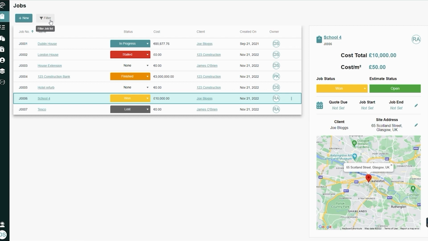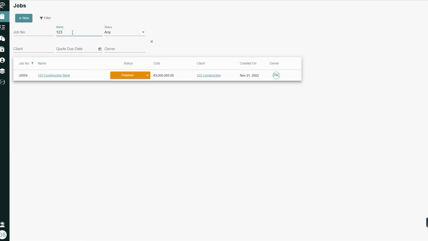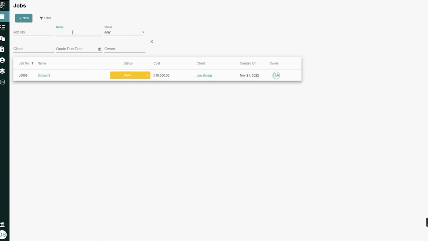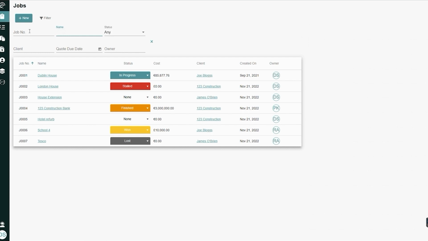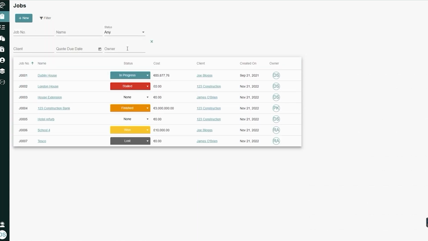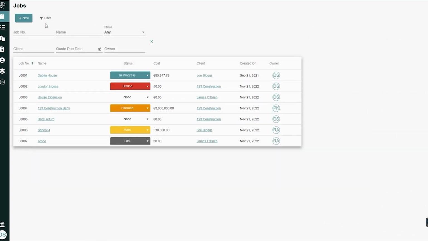So if I'm searching this list, you just click the filter and start to type things. For example, if I can't find a job, but I know it was at 1, 2, 3, it'll start to come back. Similarly, I can go 4, and it'll come up. You can filter by Q date, client, job number, or who created a job, all the ones created by Peter, all the ones created by Roger, whatever you want to do there. The list could get quite long, quite fast, so it just gives you that option under the filter tab.